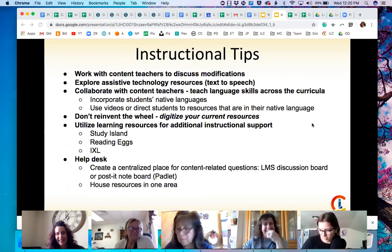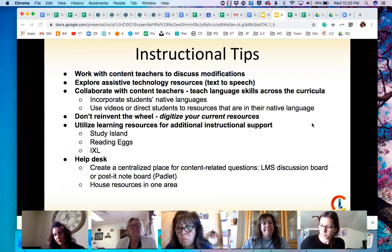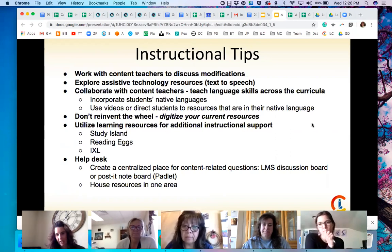And for anybody else that didn't know, it's in the chat, but when I use LMS, and I apologize for not adding the clarification in here, that is going to be your Google Classroom, which isn't a full LMS, but it is a fabulous digital platform and very, very close to becoming a full learning management system like Schoology, Canvas, those types of other LMSs, learning management systems.